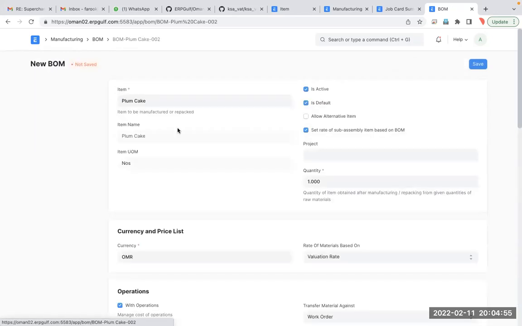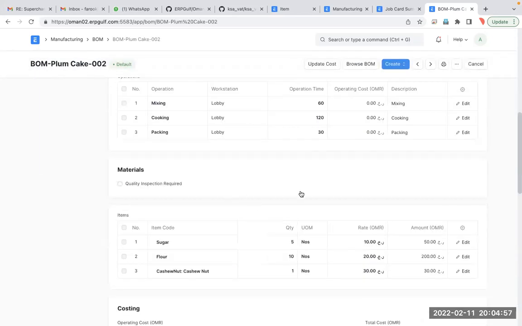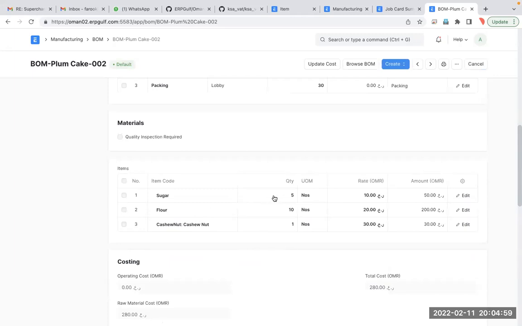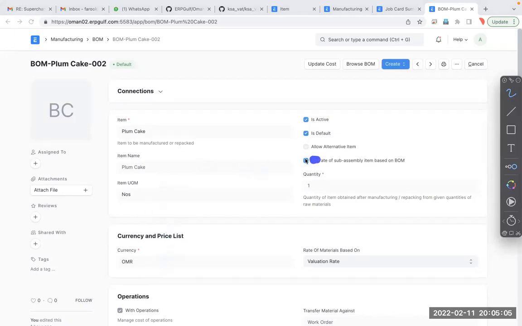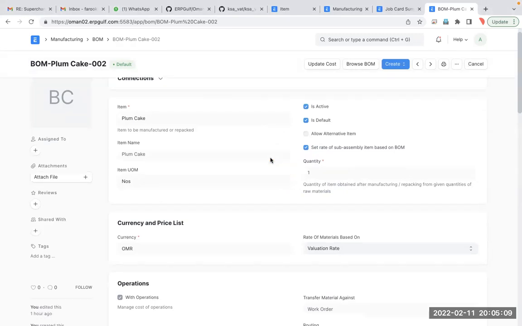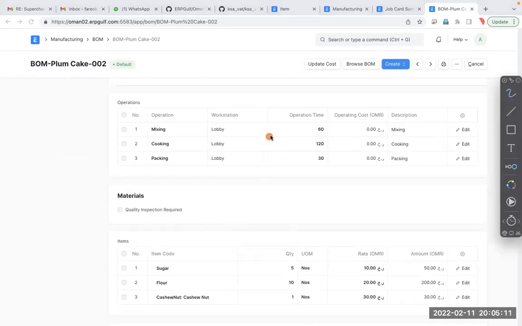This is the BOM. We mentioned here that for one cake the quantity is 1. You can see it here, the quantity is 1. Then for one quantity, you need 60 minutes on mixing, 120 minutes on cooking, 30 minutes on packing.